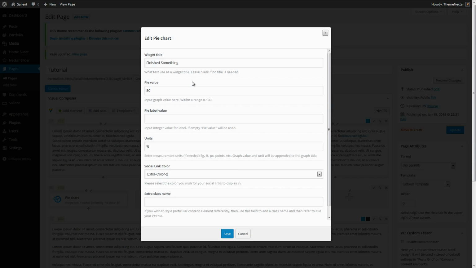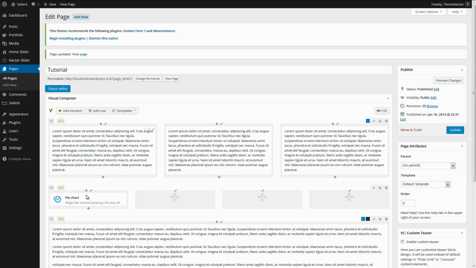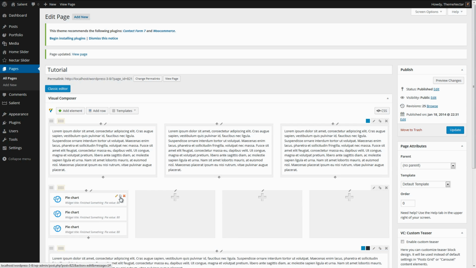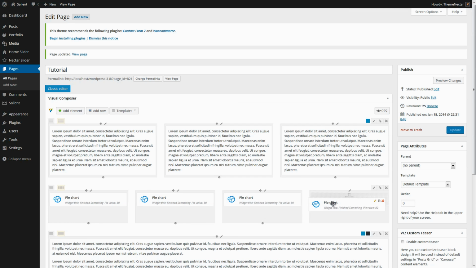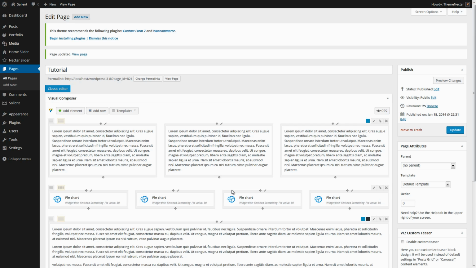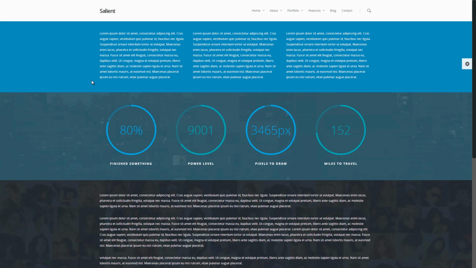Now that we have some dummy data in, I'm going to save this out, duplicate it three more times, and drag each one of these into their own column. Now we have a starting point to alter them for the rest of the values. Allow me a quick second to change the values in the other so we're not running all off the same parameters. Okay, and now I'm going to save this out, and let's have a look at that on the front. And here's the finished product.